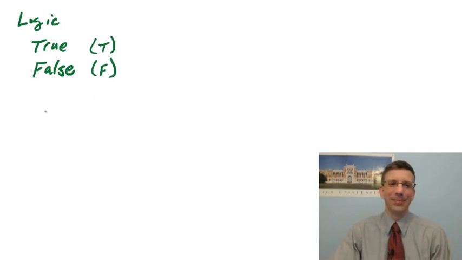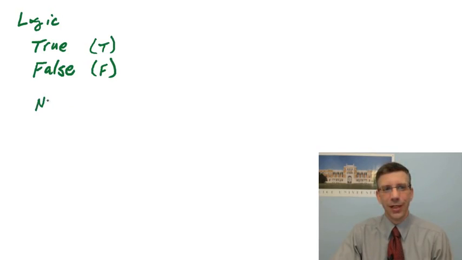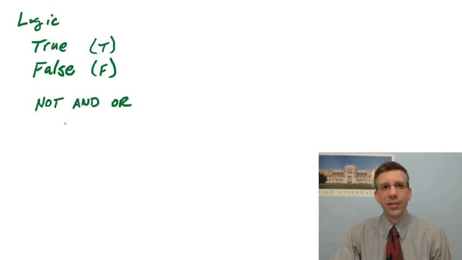All right, now, it's all well and good to be able to have values that are true and false, but that's not too interesting unless I can combine them in some way. So Boolean logic includes the operators not, and, or. Now intuitively, I think you probably understand these from the definition of the English words of not, and, or, and you can kind of work your way through what they mean, right? But I want to be mathematically precise here, so I'm going to give you the exact definition of these three operators. Now, if I have a variable that can take on a value, true or false, let's call it A.